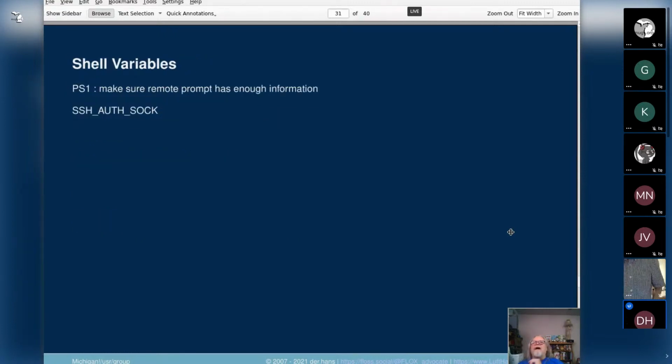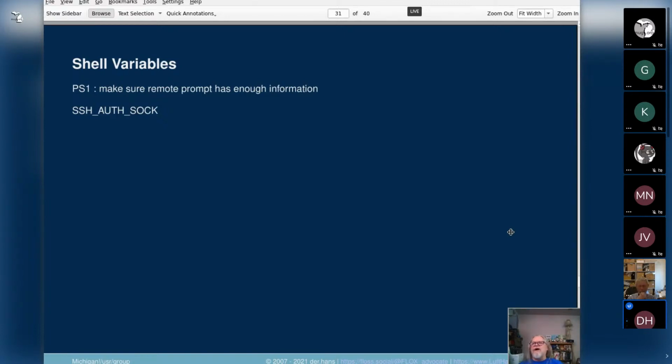All right. SSH variables. PS1, I'm going to give some examples with this in a second, is your prompt. So when you connect up to a machine and it says your username at the name of the machine and other stuff, that's PS1. If you didn't know, you can change the value of that to get different things on your prompt. When you're connecting to remote machines, make sure you have enough information to know who you're talking to. I worked at a company that had a different host name for every machine. They had web 1 through web whatever in every data center. So you needed to know what data center you were in. If you just looked at the short name, which web 1 am I talking to today, right? And same thing for lots of other services.